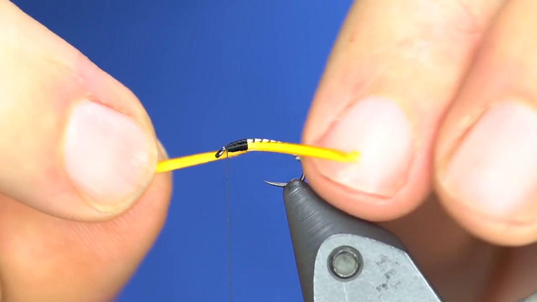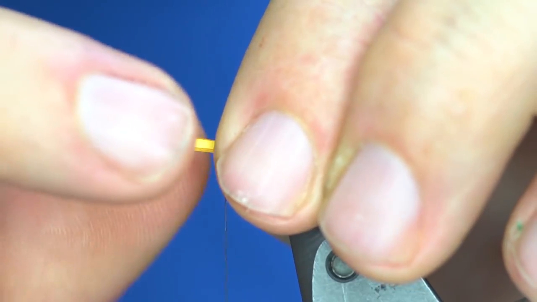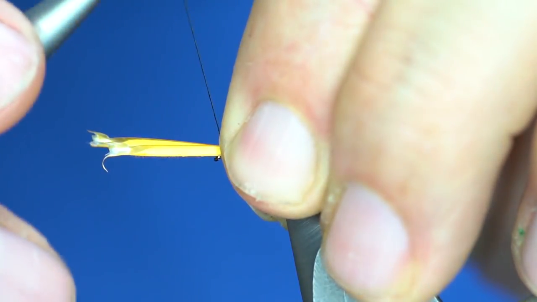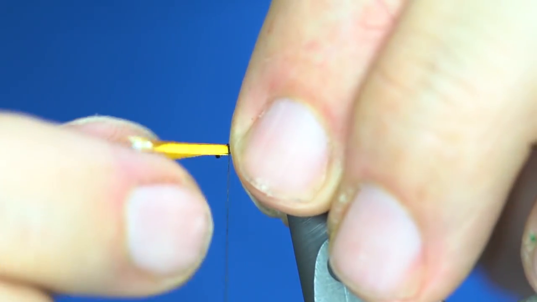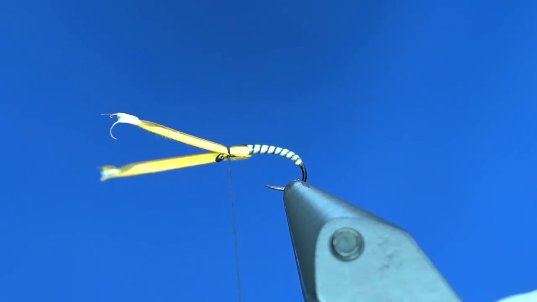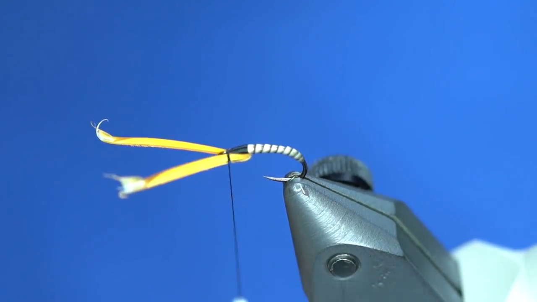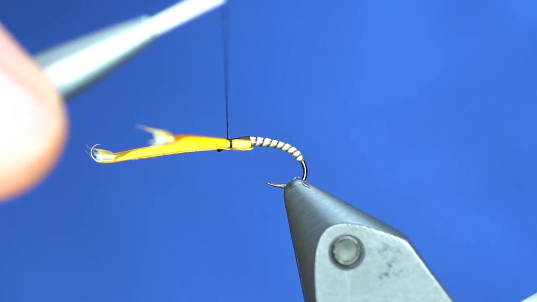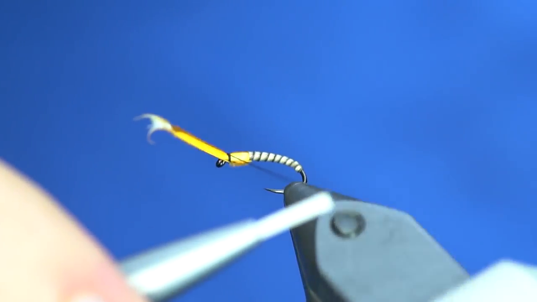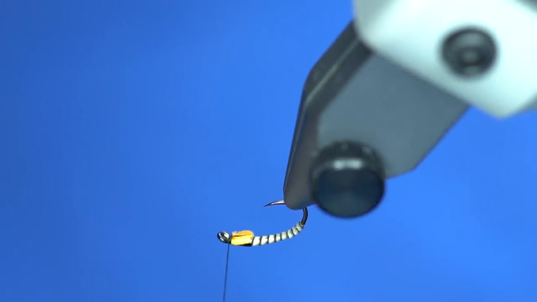So now I'm going to fold each of these forward and tie them in. Just grab a hold like that and then I'll just come up here, give a couple of somewhat loose wraps that way I can go back and adjust these like so. Now if we've got good snug wraps I should be able to hold my thread tight and peel off the tag ends like so.